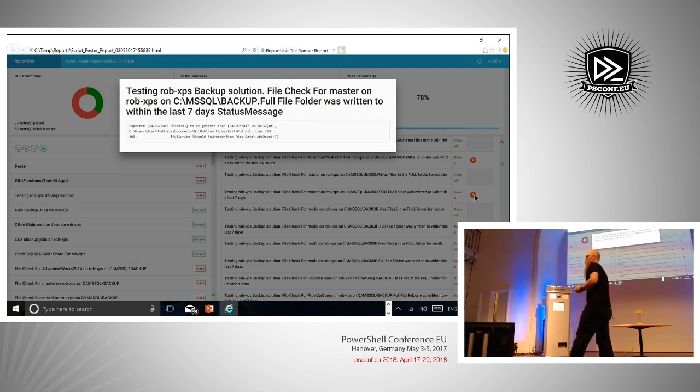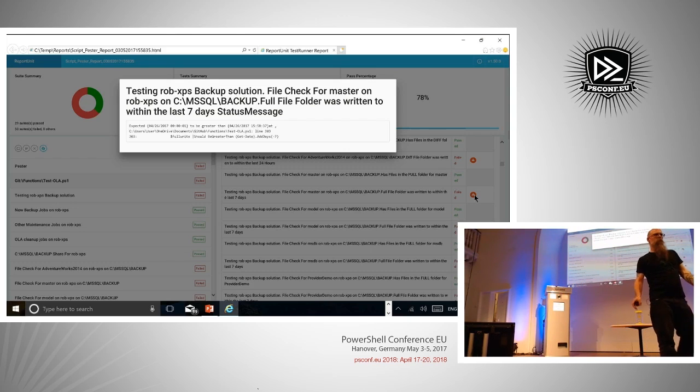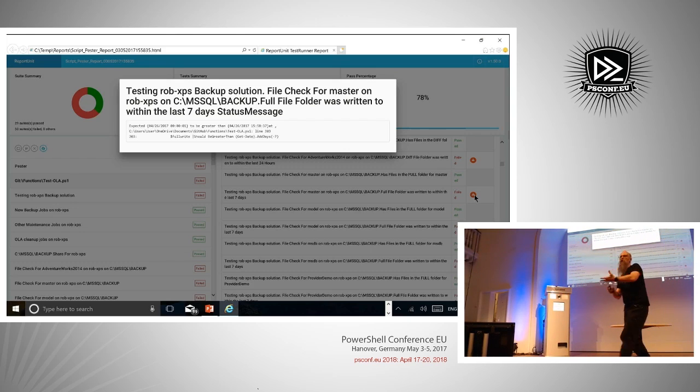And the beauty of that was I got paid. Because for me to be paid, I had to prove that the solution that I put in did all of those things. So this is going to earn you money, as well as make sure your presentations work, as well as make sure your lab is set up correctly. As well as all the other things that I hope are going through your brains right now, of things that I can do to make sure that I make use of Pester, that they aren't just code testing.